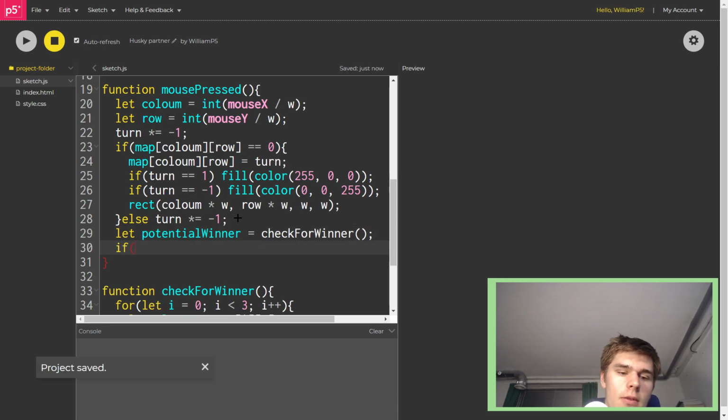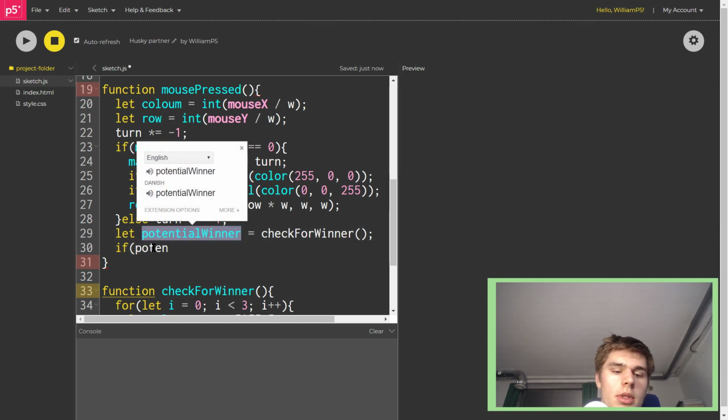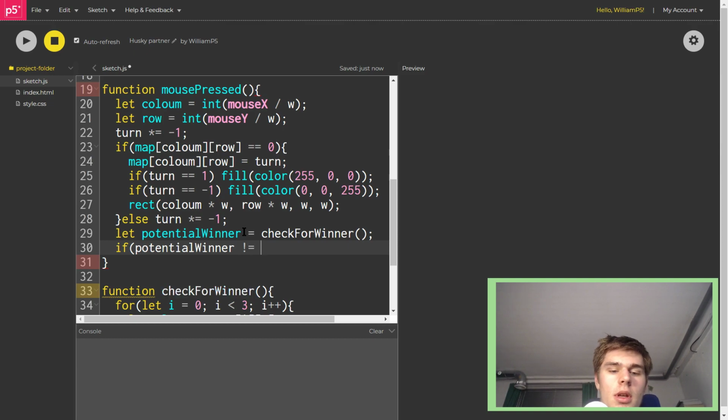Then we'll say, okay, if potentialWinner does not equal 0, then we know that there's a winner.